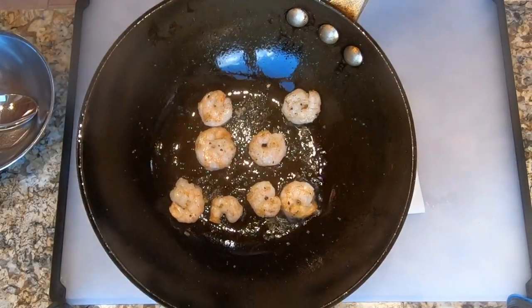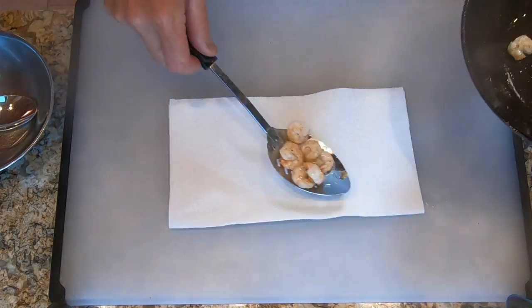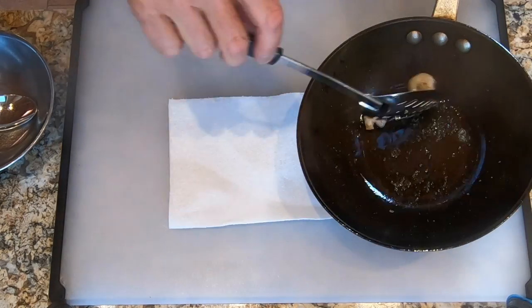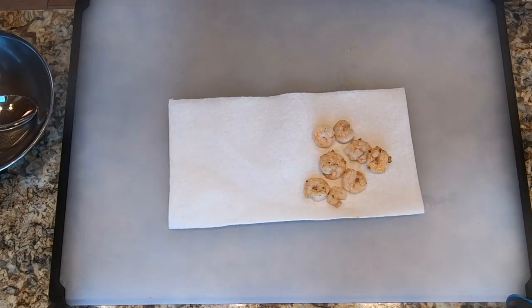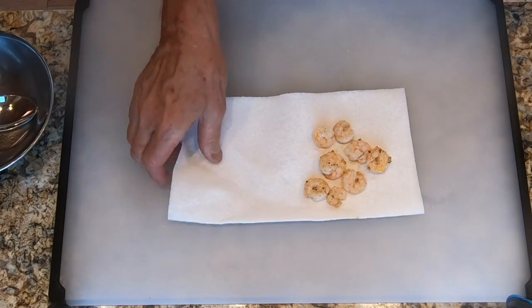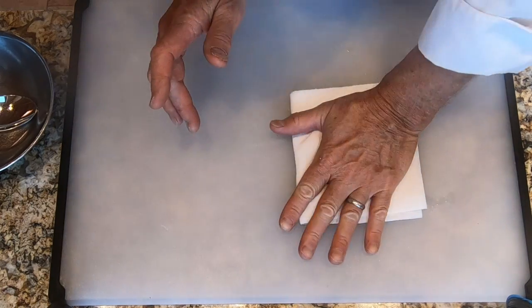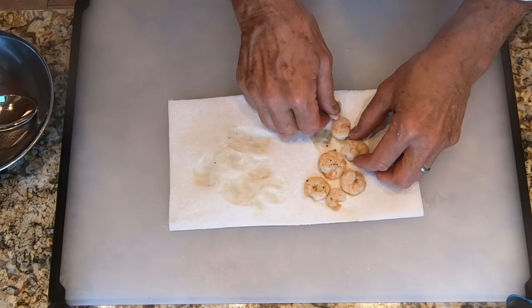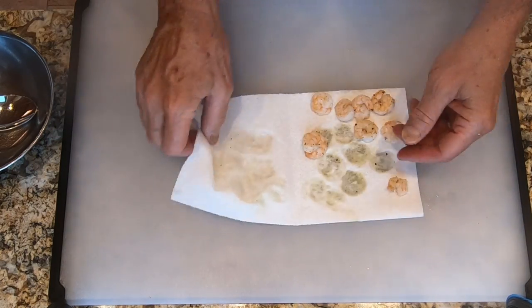All right, so here's our shrimp. Took about a minute and a half, and it's going to depend upon the size of the shrimp that you have. You know, the smaller they are, the faster they're going to cook. We're going to turn them out onto some paper toweling with the slotted spoon, and then we're going to blot them dry. All right, blotting off the extra oil, I should say. I'm going to move them around on the paper toweling a little bit so that I can blot them again.